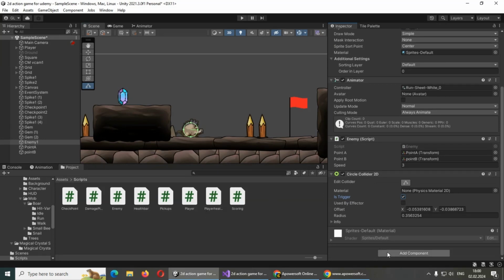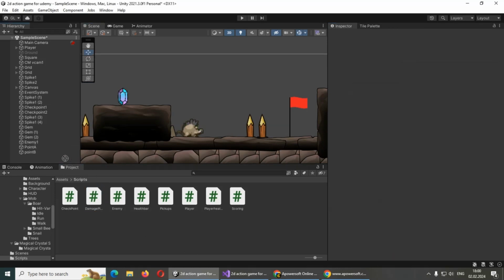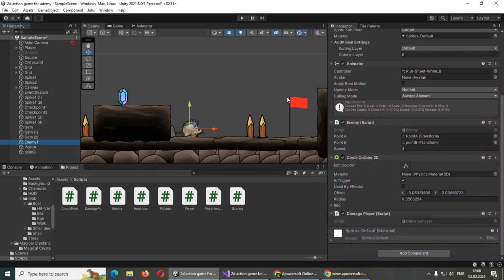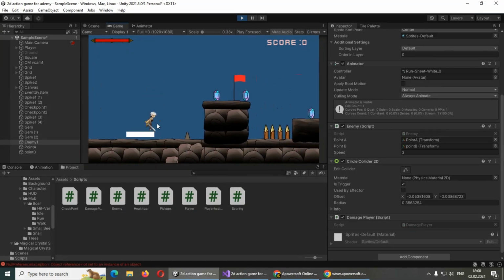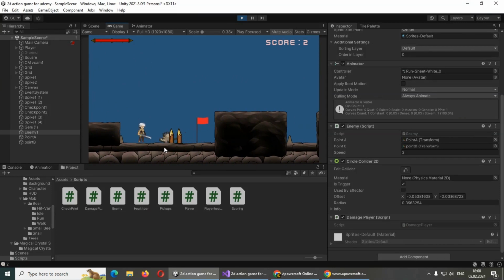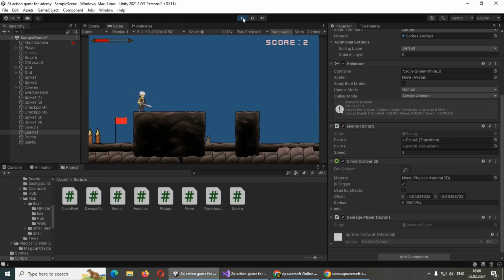And we will also add some damage player script here. So let's drag our damage player script onto enemy 1. And now we have this damage player script. So let's hit play and see if our enemy is damaging us, first of all. Let's go. And let's see. Yeah, indeed, it's damaging our player when it touches us. So it means that everything is working with the first enemy.